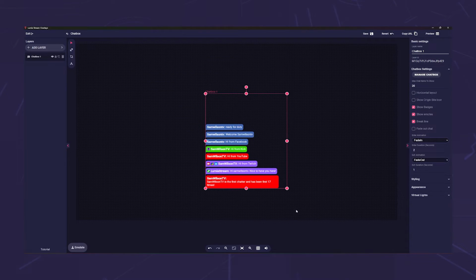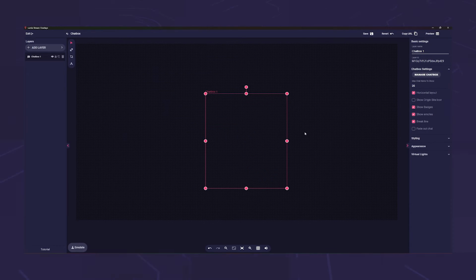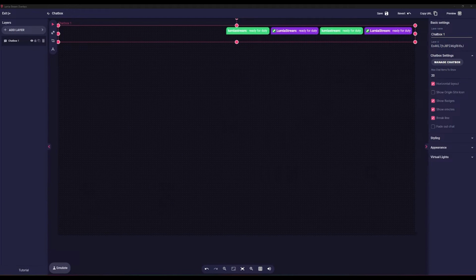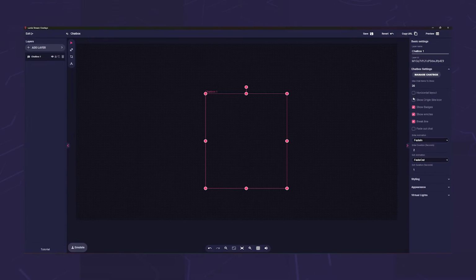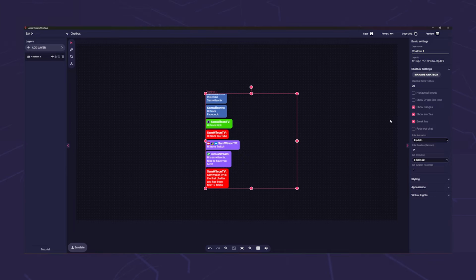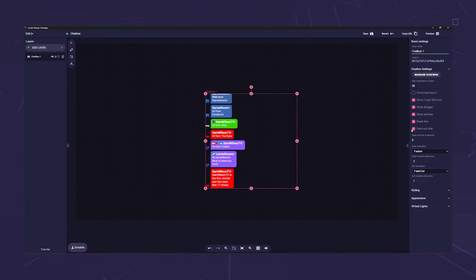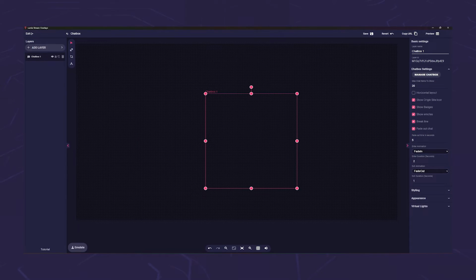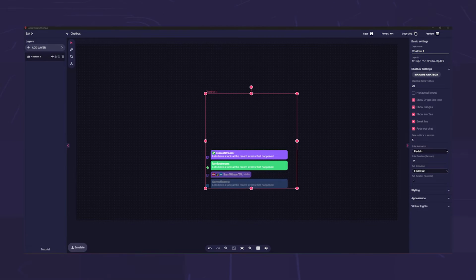Under the Manage Chatbox button, you will find a few more options for refinement. Here you can change the vertical layout to a narrow horizontal one. You can choose what each chat bubble should show you, such as the platform logo, the viewers' badges, or you can even suppress emotes in the chatbox. You can also choose whether a logical line break should take place and whether the chat should be displayed constantly or disappear after a while. Plus, an animation of how the individual bubbles appear or disappear.